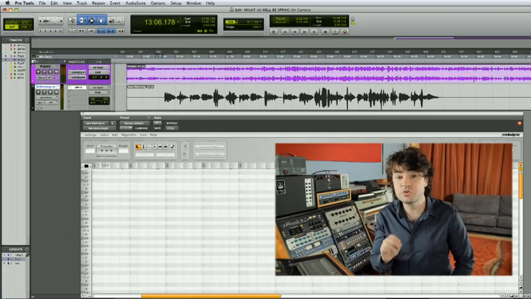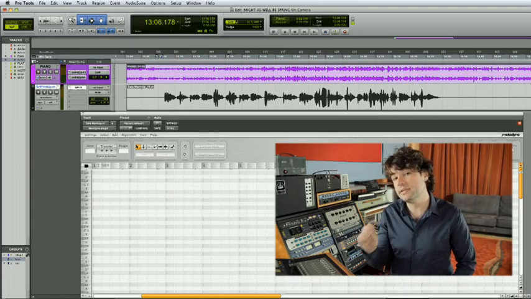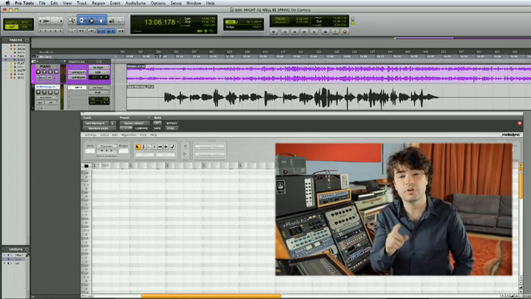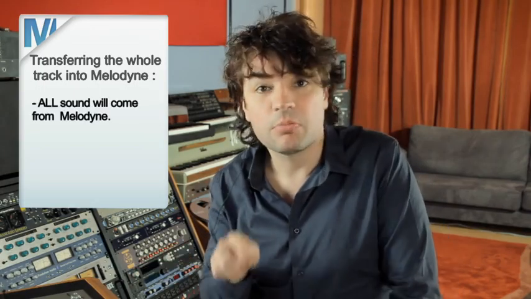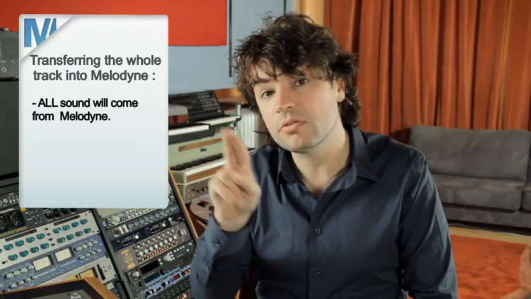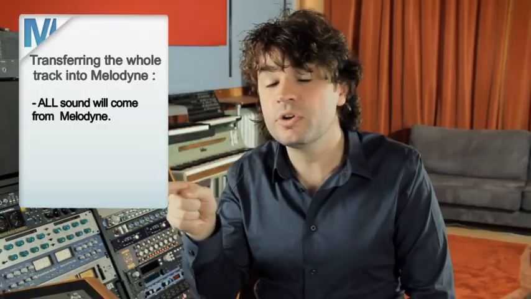Then, I strongly urge you to transfer the whole track you want to tune into Melodyne, even if you only plan to tune 1 or 2 notes, for several reasons. First, transferring everything into Melodyne will keep your brain from having to keep track of what's coming from the original Pro Tools track and what's coming from the Melodyne memory. Why does it matter? Because you might find yourself editing one word for 10 minutes, moving it left, moving it right, and wondering why Pro Tools is not playing back what you're doing. Most of the time, the reason why that happens is you tuned that one word in Melodyne last week and forgot. So transfer everything into Melodyne so you won't be able to do that anymore.